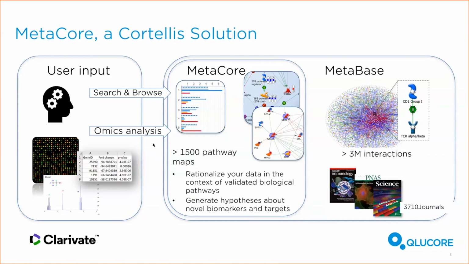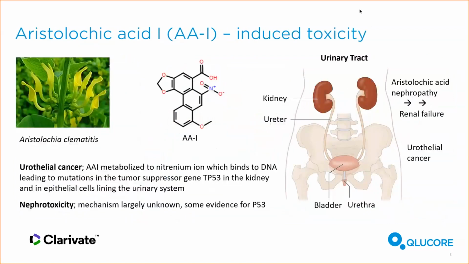So in the next slide, we move on to an introduction to the scientific topic. The reason we chose this topic was because it follows on from a publication from a group at King's College London that used Qlucore Omics Explorer in combination with MetaCore to explore the biological process behind Aristolochic acid-induced toxicity. Because they'd used it, we thought that was a really nice demonstration of how these tools work together. So we'll be guiding you through the step-by-step process of analyzing a data set using these two tools.